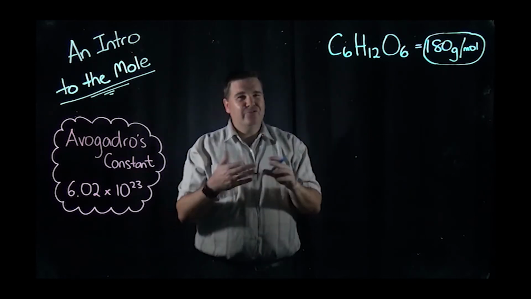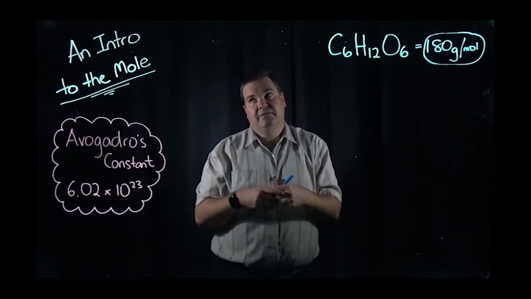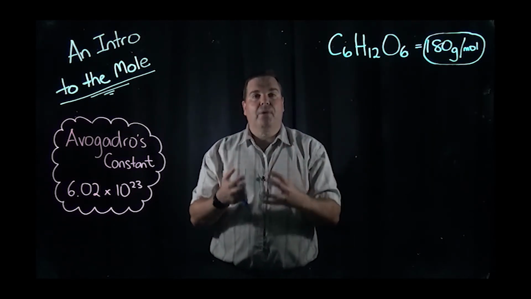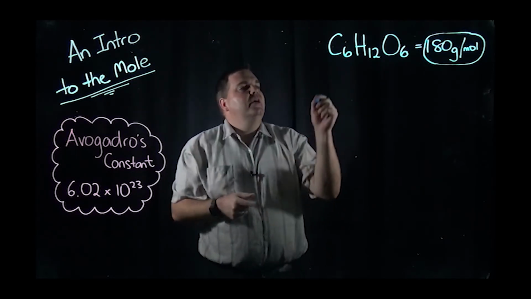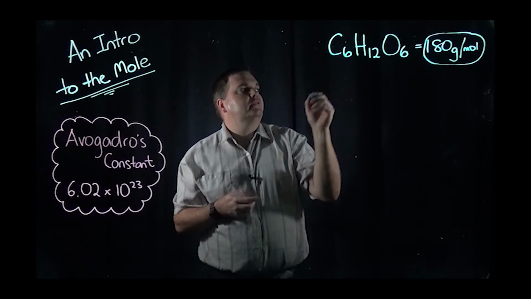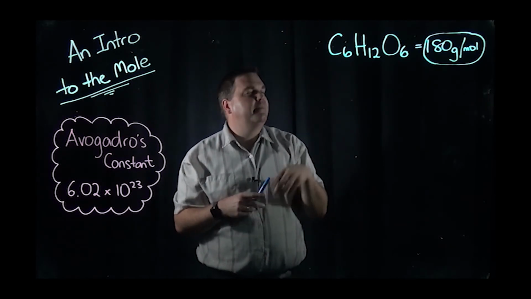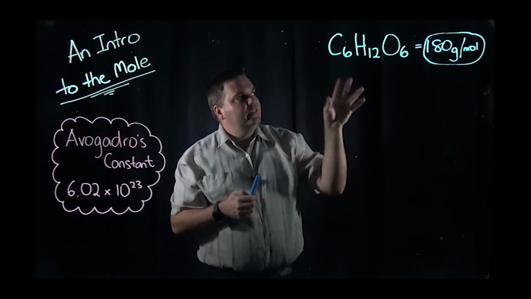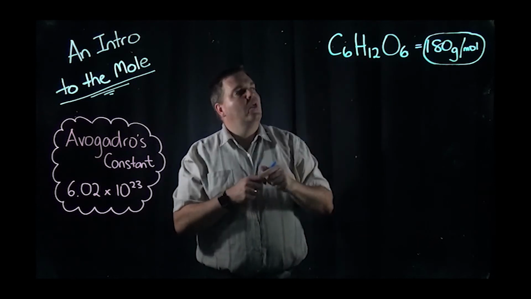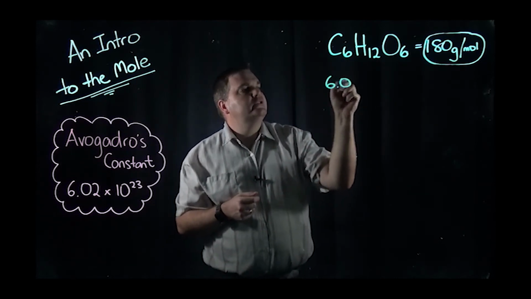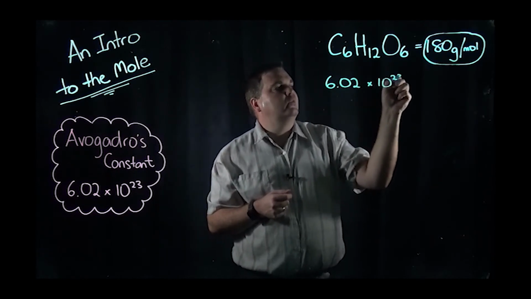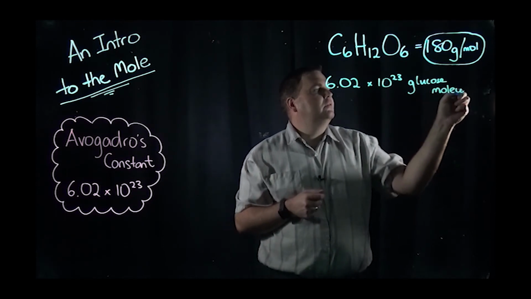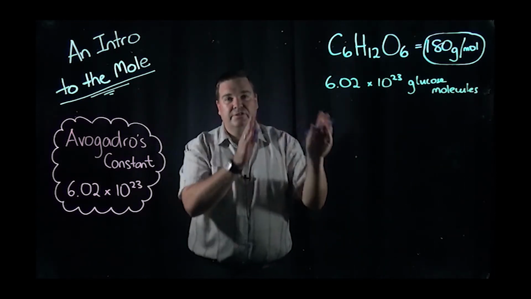So if you weigh out 180 grams of sugar, that's the amount of sugar that's in about 3 and a bit iced coffees. That amount of sugar is equal to 1 mole. Sorry, I've said 180, it might be 160, I'm not sure, that's not important at the moment. I'm sorry if I've got the calculation wrong, I'm doing it off the top of my head. So in that mass of glucose, we have 6.02 times 10 to the 23 glucose molecules. Now that's no different from what we just said before.